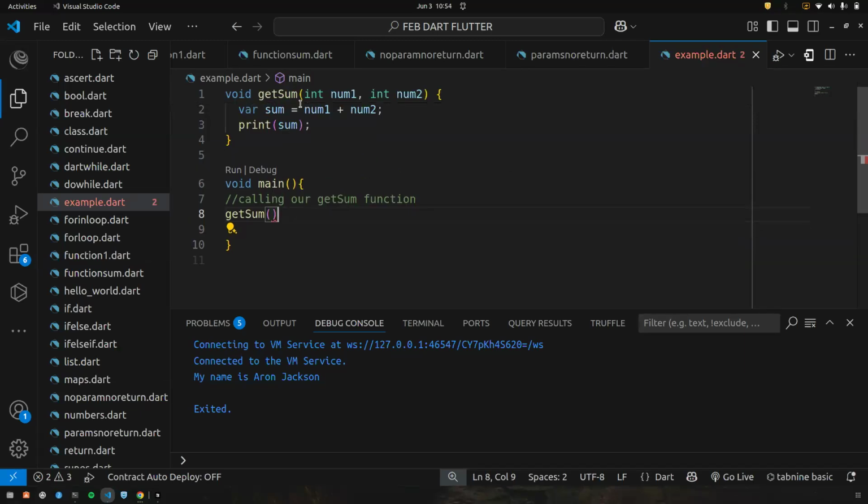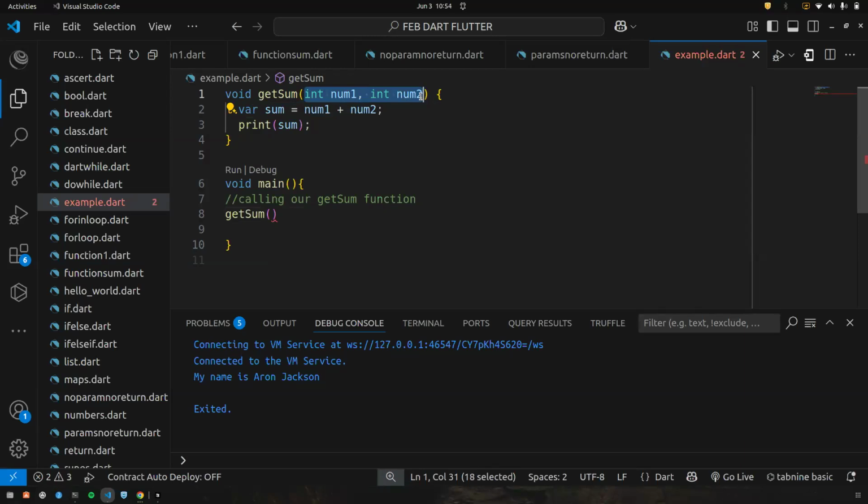And what did get sum have inside? Integers. It had integer num1 and integer num2. These are parameters. It had two parameters, two arguments, or two inputs.